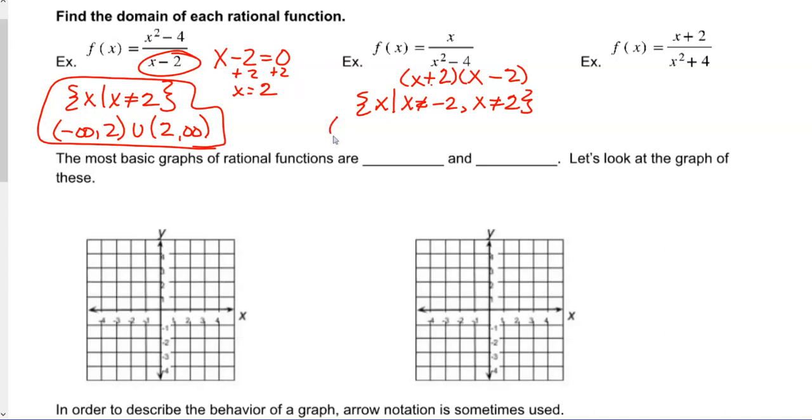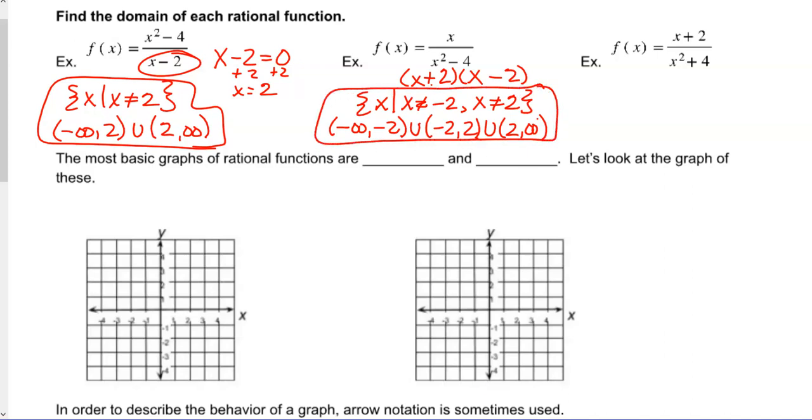As interval notation, we would start at negative infinity, get to negative 2, and skip over that. Going from negative 2 to positive 2 would give me this interval, and skipping over that, positive 2 to infinity would give us that idea. So again, either one of these will work. You just have to make sure you remember how to find what makes that denominator equal to 0. Now, on this last function, we have x plus 2 over x squared plus 4. Notice all this time before, I've not even worried about the numerator. I haven't even said the numerator in those previous problems. So make sure that you just work with the denominator when you're working with domain.